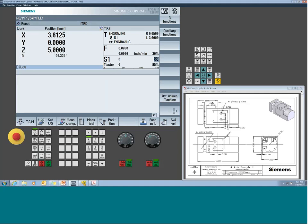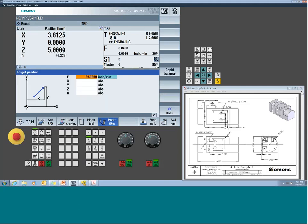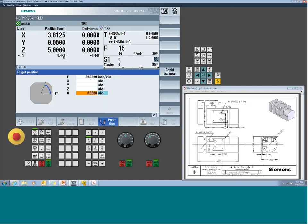So now my question is, has this axis been set up shortest path? So if I position the axis and I move the A to 0 degrees, just to clock it, right, we get her to 0. The question is, what happens if I go 45 first? Well, she's going to move in a plus direction of 45. Okay, that's great. But what happens if I go negative 45? Is it going to go back to 0? Or is it going to use that off of 360 and still go shortest path?